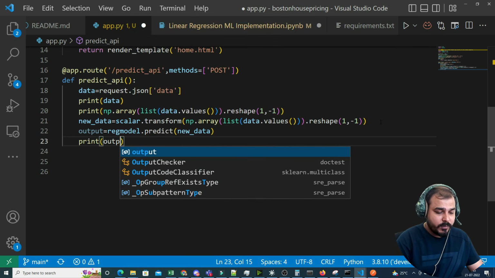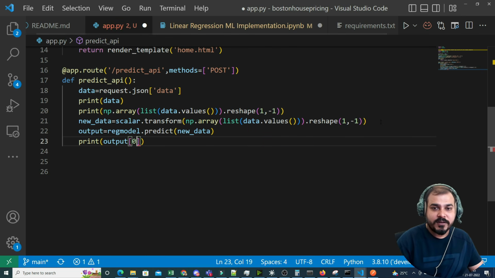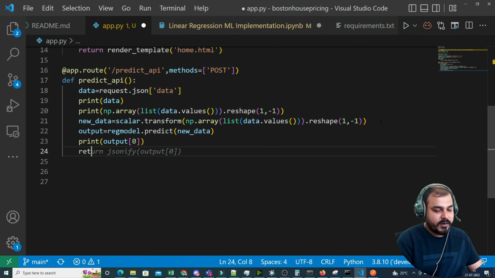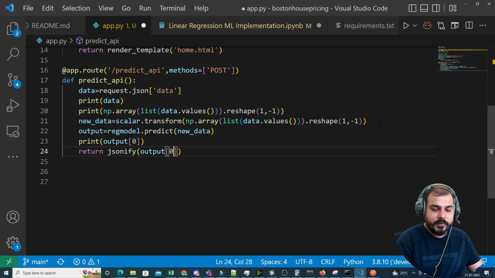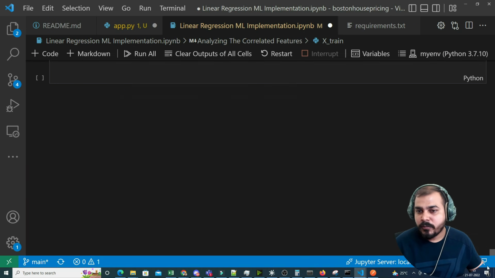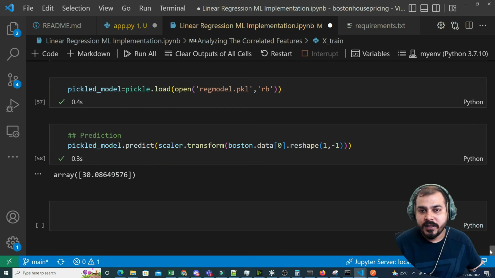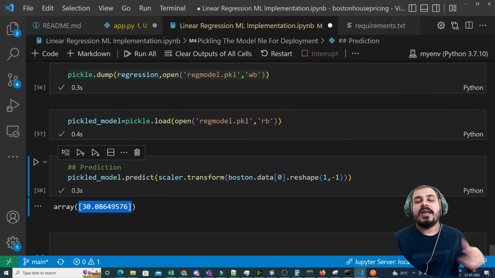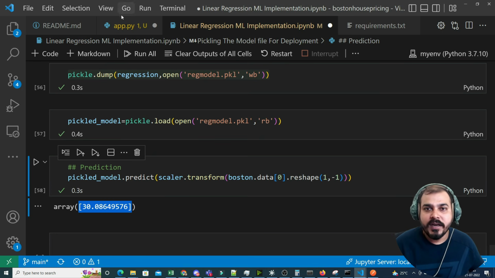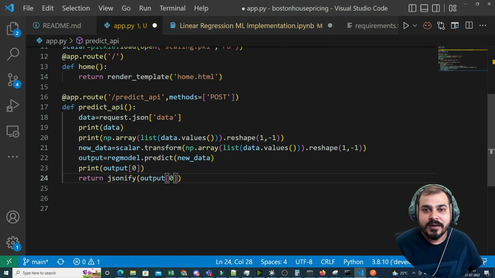This output will be a 2-dimensional array, so I'll be taking the first value and returning it by using jsonify with respect to output[0], right? Since this is a 2-dimensional array, that is what we got with the regression model also. In the final output, you could see it is a 2-dimensional array, so I have to write array of 0, and then I'll be able to get that specific value. So the same thing I've done over here and created my predict_api.